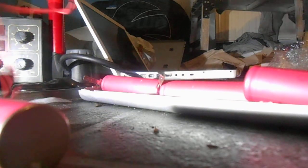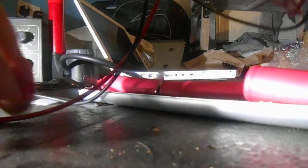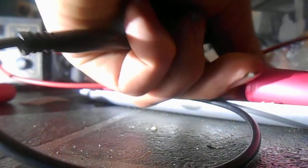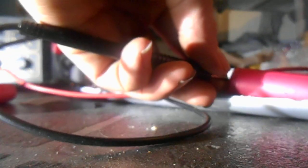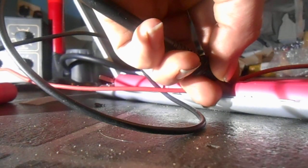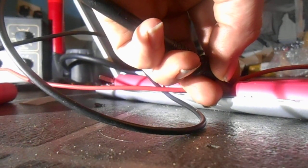Do a little dinky multimeter and see what voltage we've got. Well, nothing. Yeah, 0.6 on that one. 0.8 on that one. Yeah, and the end one is, oh no, 1 volt, not a volt. 1 volt, 46. That's the highest of all of them.